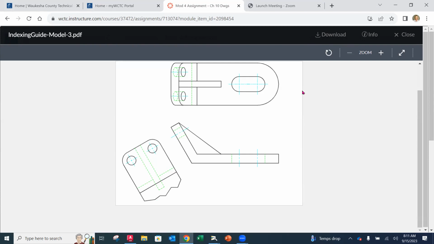And then that way, if you are missing something, it maybe generates questions, or you might also have the, oh, I forgot that, I get that now, it makes more sense. And that's really the purpose of it. You still have to go through the process of creating it, but at least you have a guide to know if you're on the right track or not, or if you got everything. And then what I want you to do is really use this as your kind of informal rubric before you upload your assignments. Okay. And then that way you're going to avoid losing points and having to do it again.